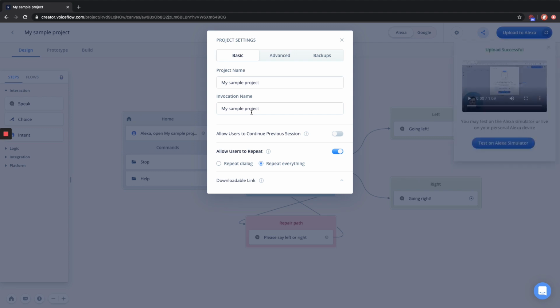Once you're happy with it, make sure you are saying Alexa, open my sample project, or whatever invocation name you chose. The other common problem is that people don't have the right Amazon Alexa developer account linked with their Alexa device. So make sure these two are the same account, and you should be ready to test out your projects. You will be able to see your developed skills on your Alexa app on your mobile phone as well, once those accounts are linked.